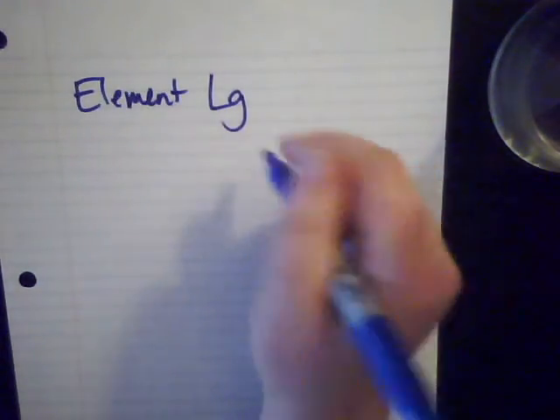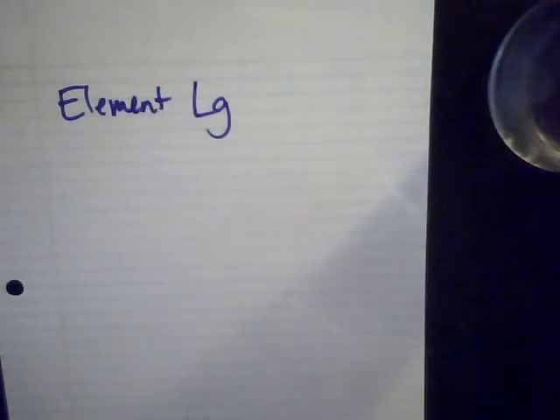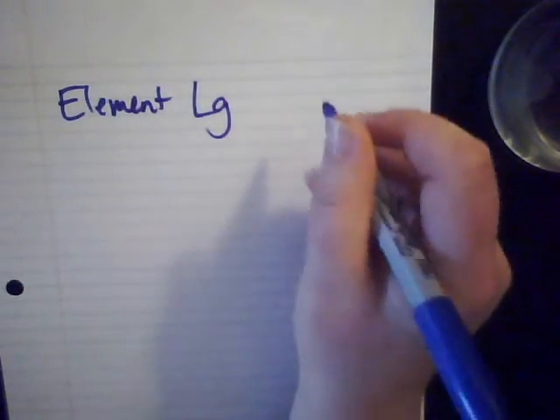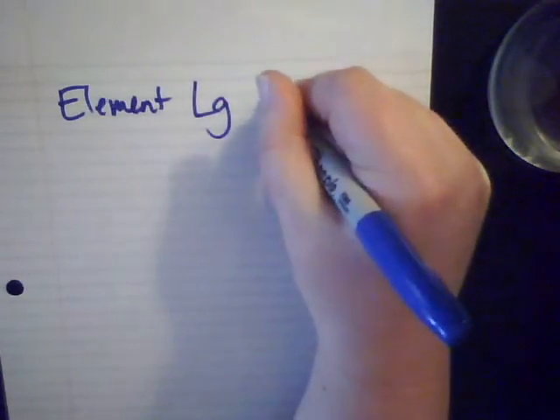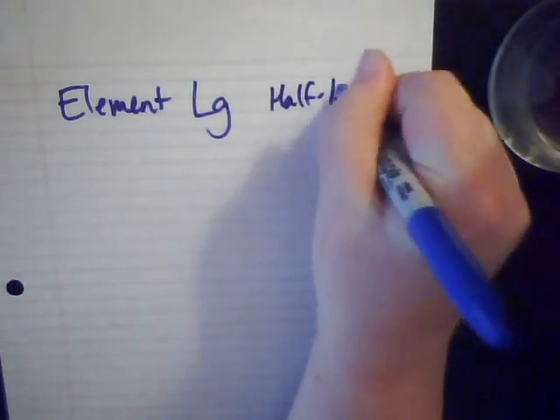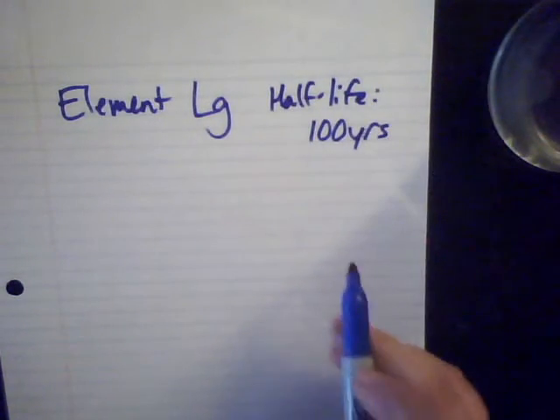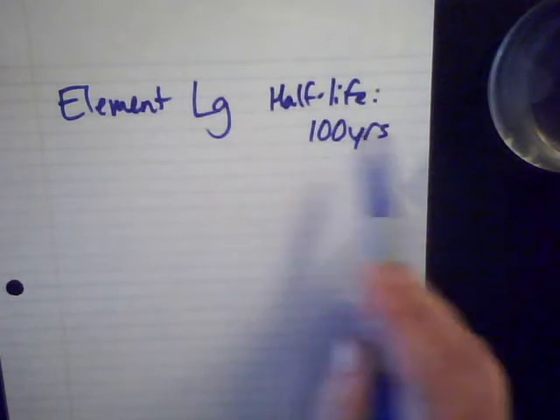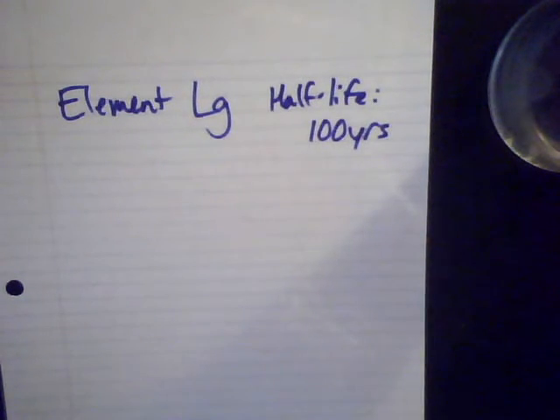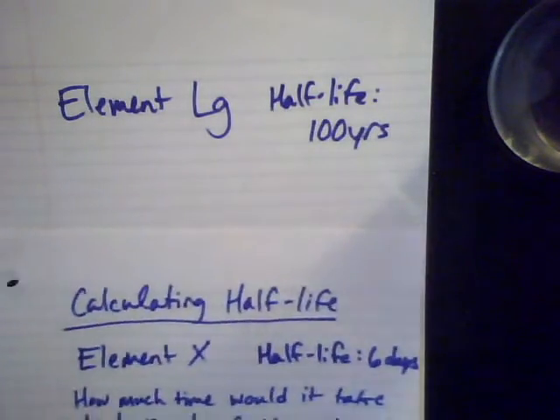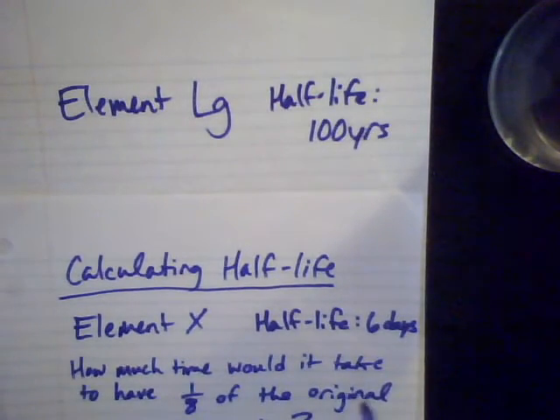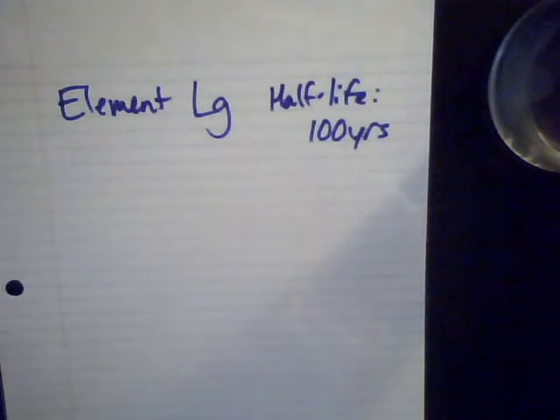LG. Okay, you named it after me. Thank you for discovering a new element and naming it the Lindsay-Grossium, right? Okay, so if our Lindsay-Grossium has a half-life of 100 years, just as a concept check here, how does that compare to your element X in terms of stability, right? These are differences here. Half-life is 6 days versus 100 years. Your Lindsay-Grossium is more stable than your element X, okay?